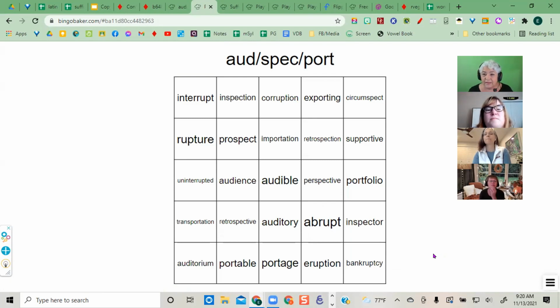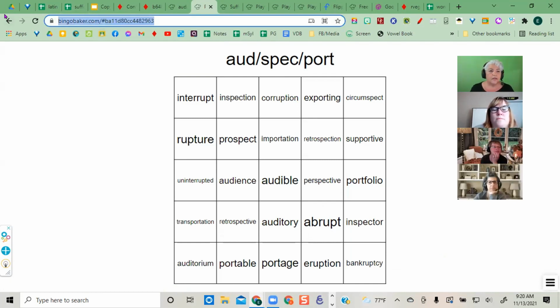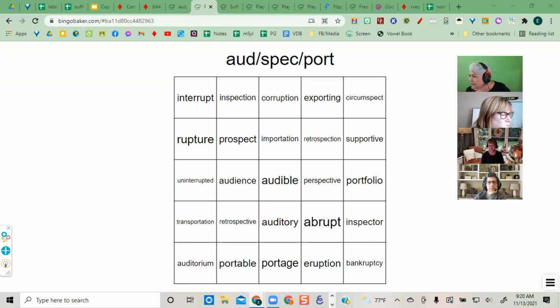Are we okay? Yes? It looks like I got your preview. Oh, I'm so sorry. Yeah. If you press on the link, it'll open up the actual card. Underneath in the instructions, in the preview, you'll see a link. Bingobaker, is that the same thing? Sorry, I might have hit the wrong one. I sent it again.